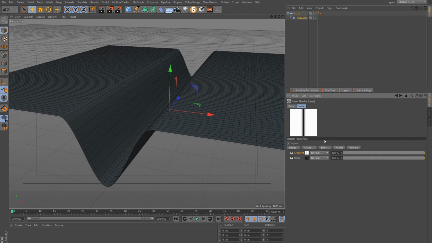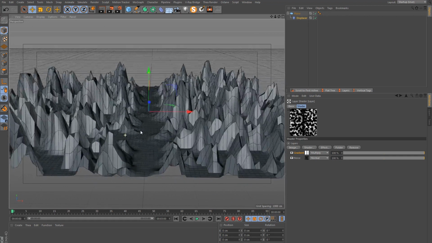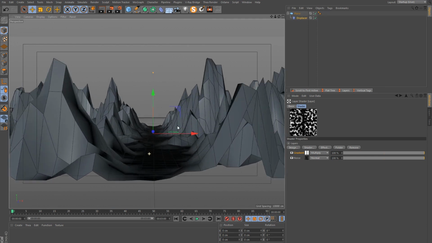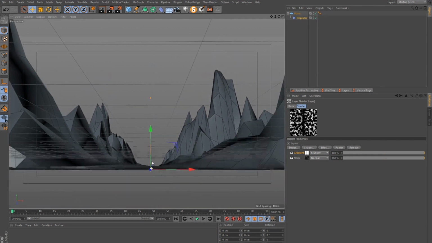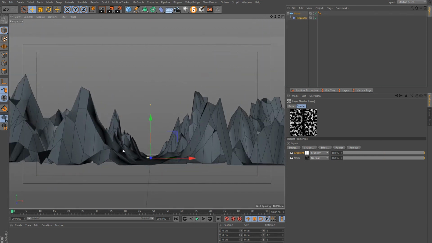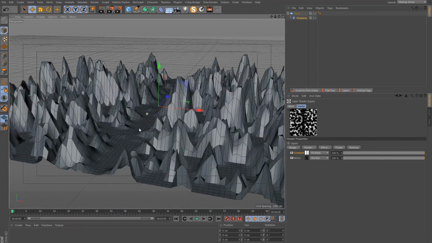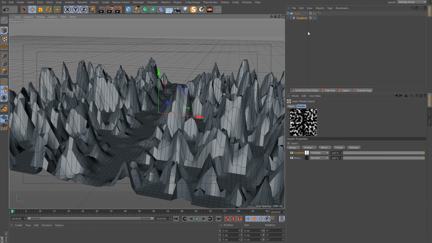So there needs to be the same number either side for this to line up in the middle like this here. Okay, and then at this level set the blending mode to multiply, which means the black part is going to flatten the center of our scene here, and this is where our camera would be flying through this way. Okay, so it's that easy to make the outer landscape.